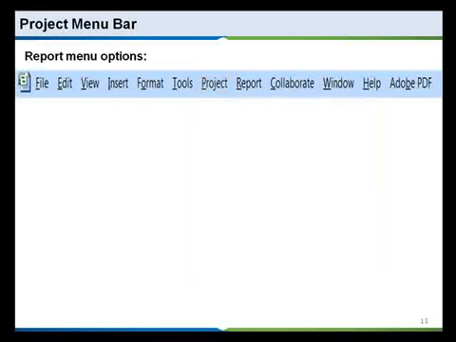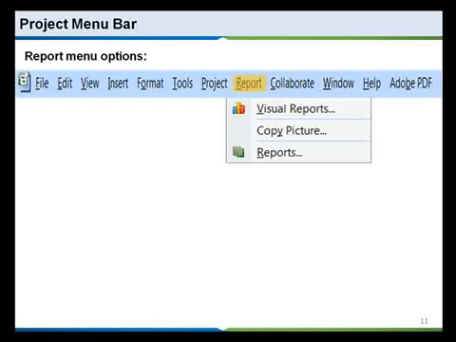The last menu bar we're going to talk about is Report Menu Options, because the Collaborate toolbar only will appear in Microsoft Project 2007 Professional. You will not have that option if you have Microsoft Project 2007 Standard. So once again, select Report from your menu bar to display your report options.